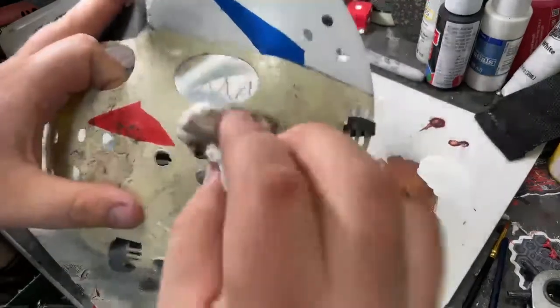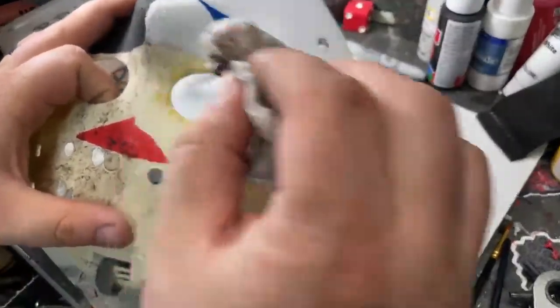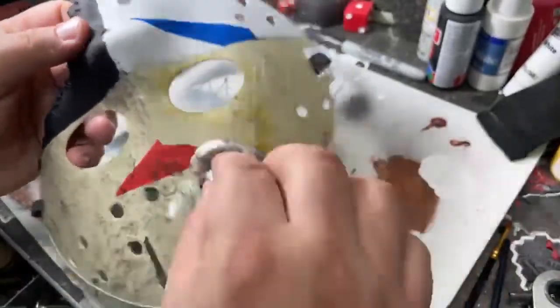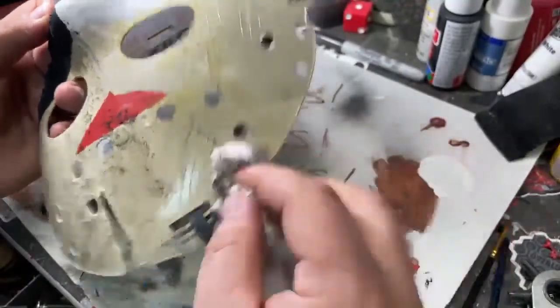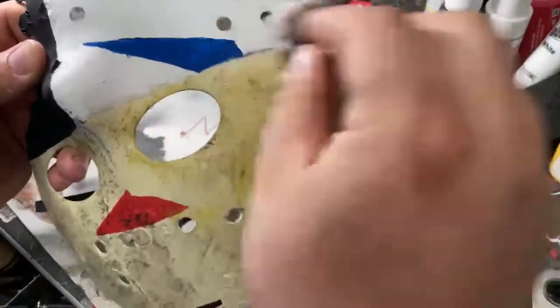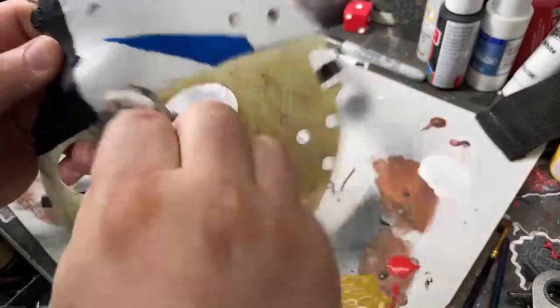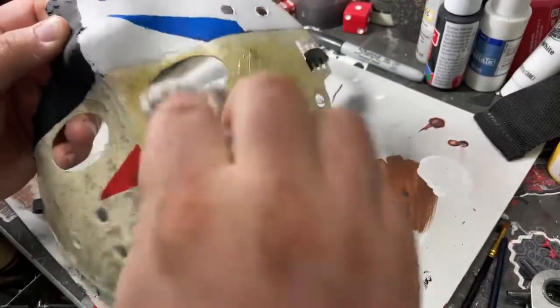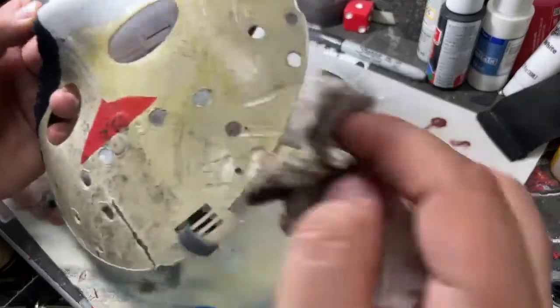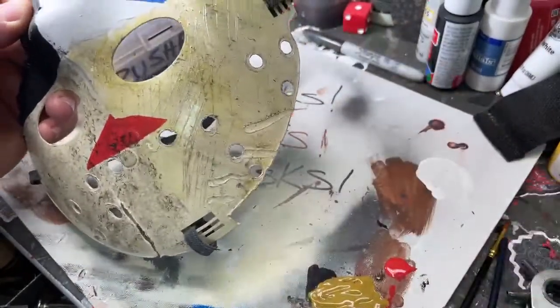Dirty dipping. Put that around the eyes, from the holes. Give this more of a stain, if you will.